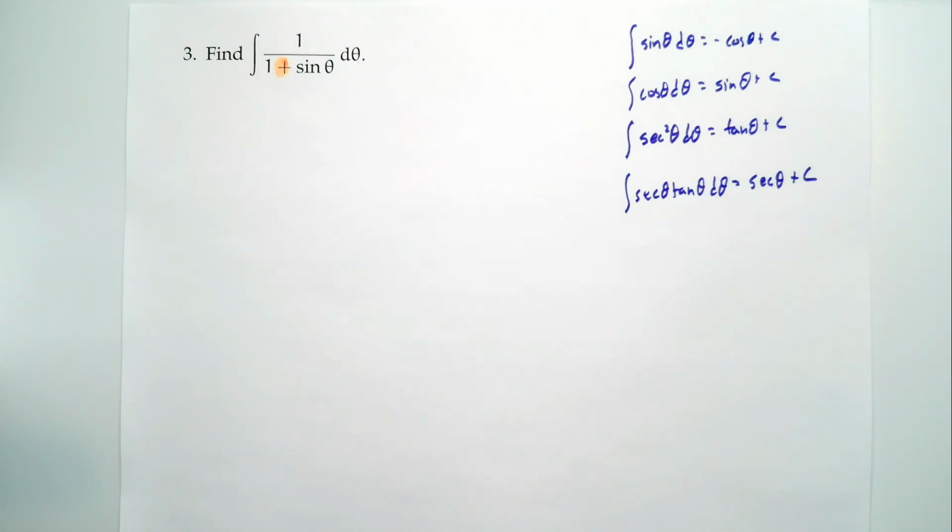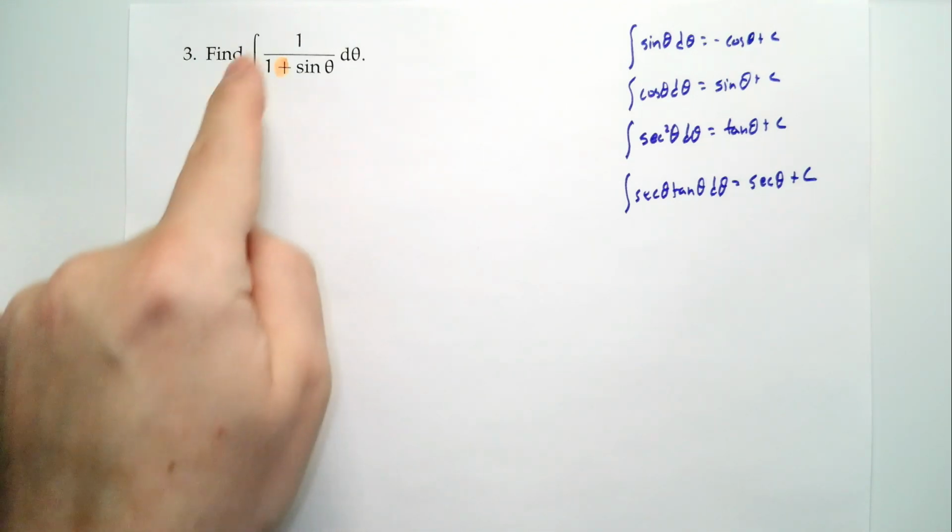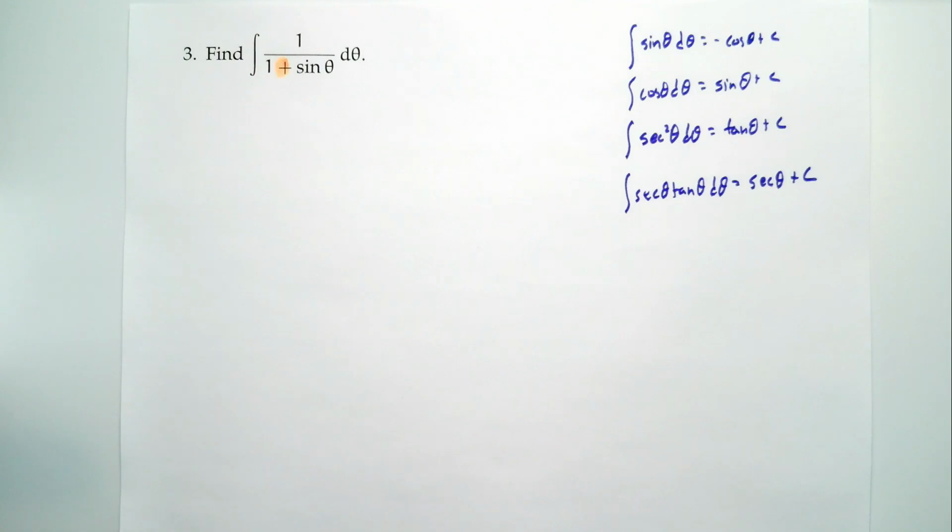In general, we love addition upstairs. Addition downstairs, that's just not our jam. We don't like that. So we want to get rid of it. Now, I don't just want to get rid of it by saying, aha, let me cover it up. I have to find a way using algebra, and in this case, trig identities, to get rid of that.